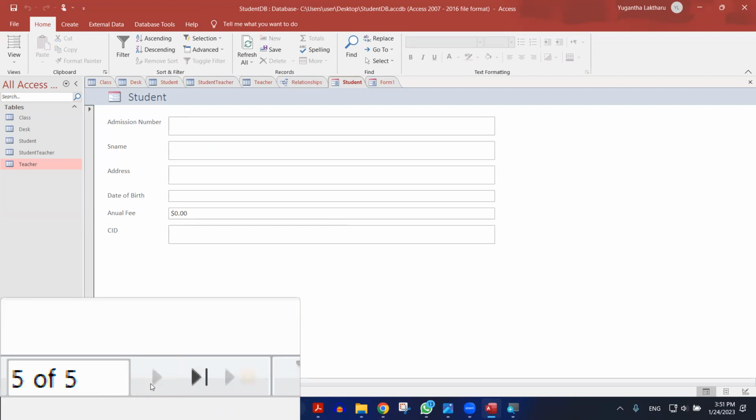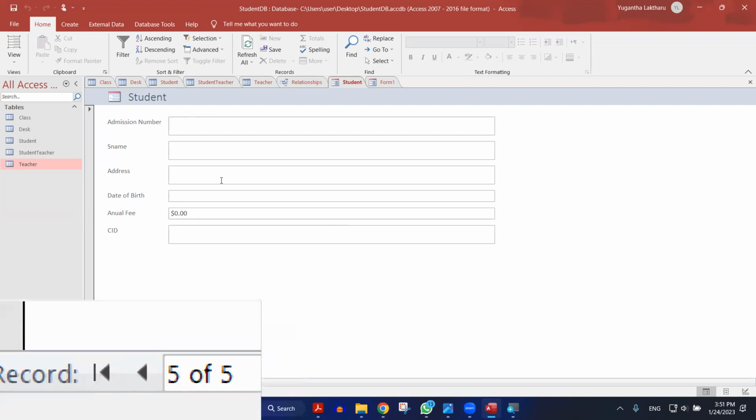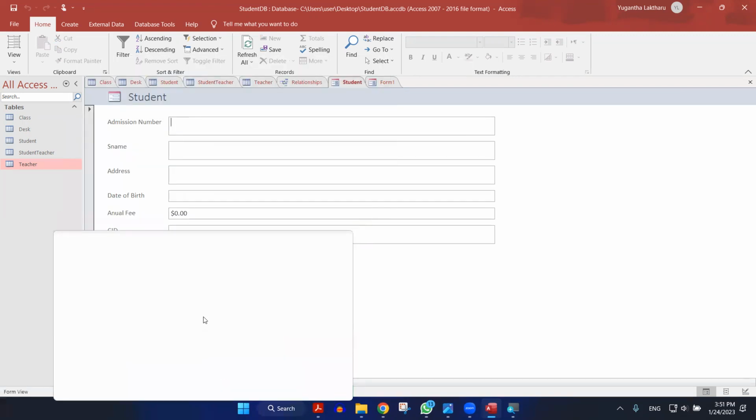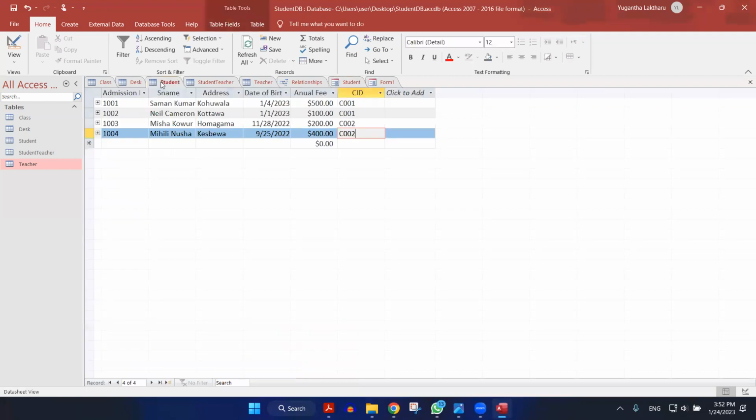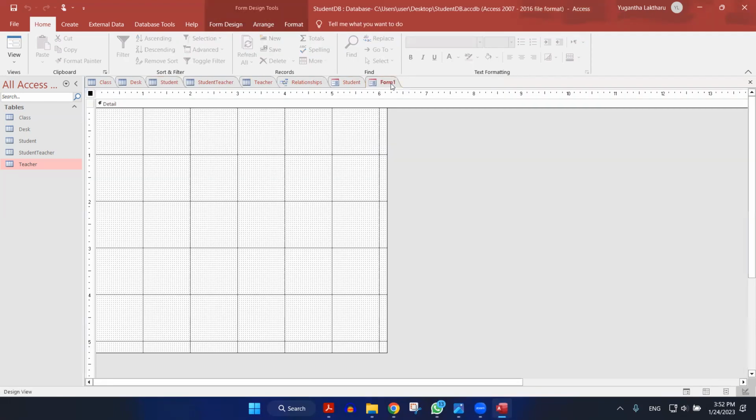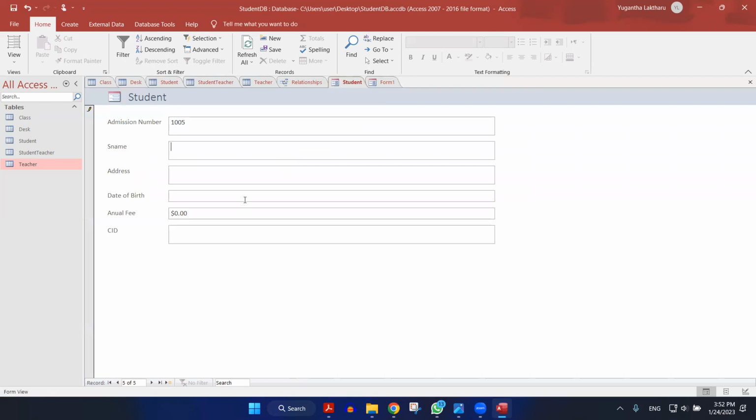And when I click the next button, it goes to the fifth record, which is an empty one, right? So here you can give some particular data, which will create a new record. Like if I give 1005 in my student table, they don't have 1005. So, 1005, let's say Kushan.